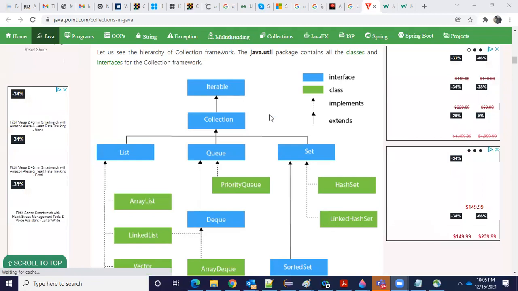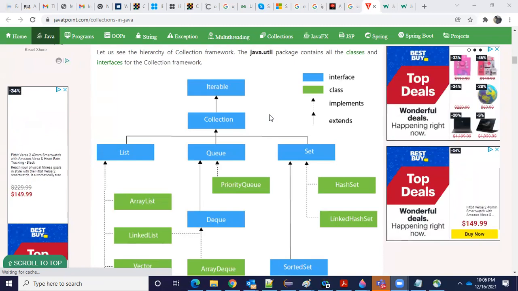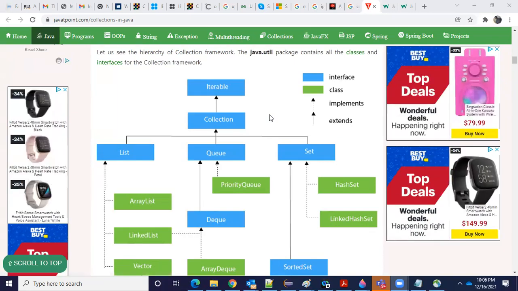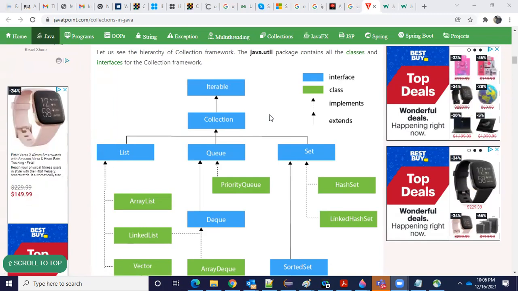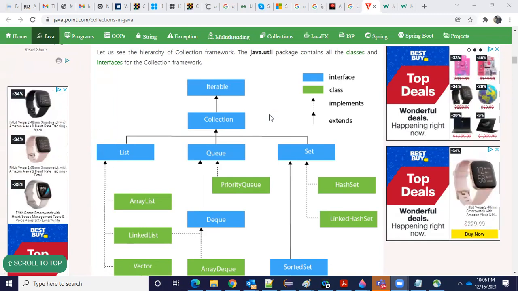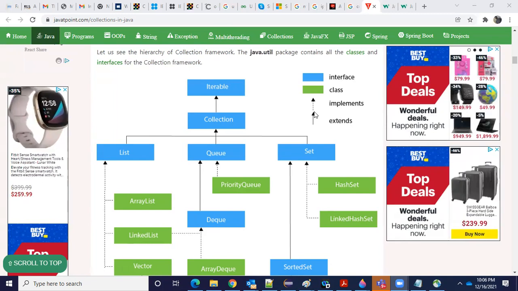Saurav, is Polamita saying correct? Yeah, I think so, because collection is an interface, so it doesn't have a constructor, so we can't create an object directly. So we have to upcast, and we can call the constructor of the ArrayList. Okay.